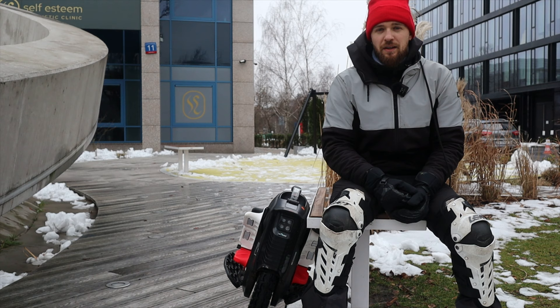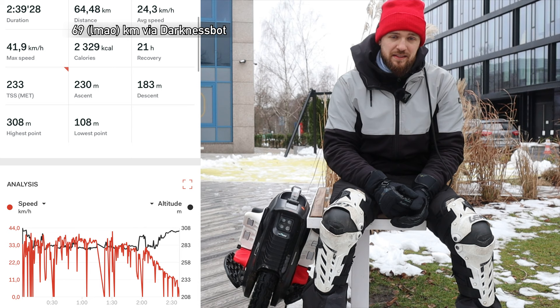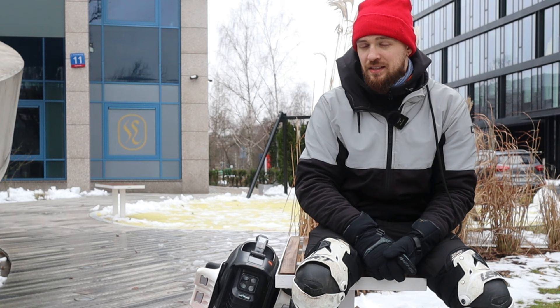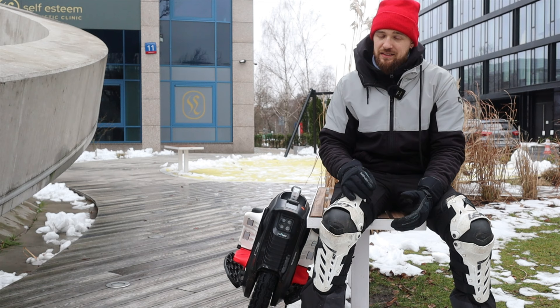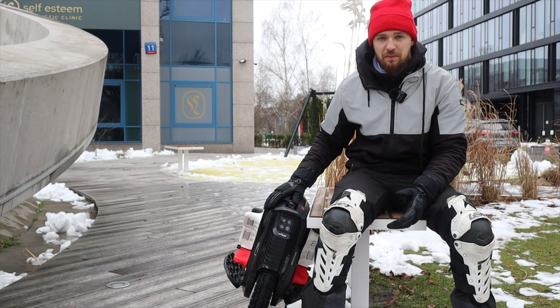Now let's talk about the range on the V12 HT. I did a range test and I thought it would be a lot better, but it was just 65 kilometers via GPS. Granted, it was pretty cold that day, but I was also riding pretty mellowly, and compared to the 80 or so GPS kilometers I had on a V12, this is a lot less. I expect 10–25% less range on the V12 HT compared to the V12 HS. During this range test, the last five kilometers I was going really slowly — almost like limp mode — and below 3%, I can't actually ride the wheel; it tilts me back.